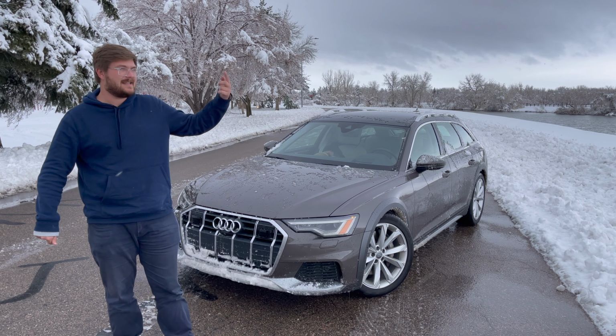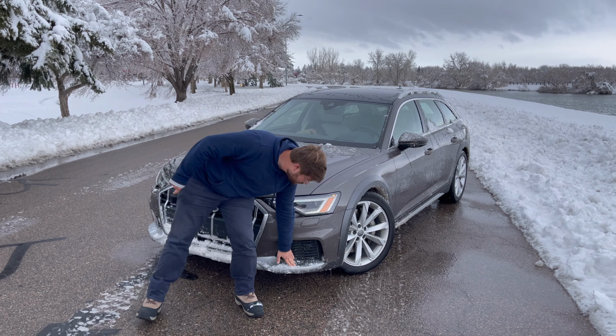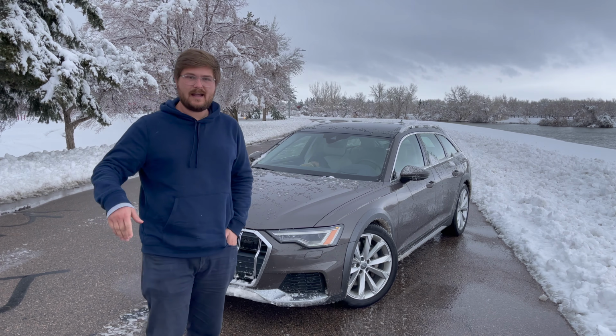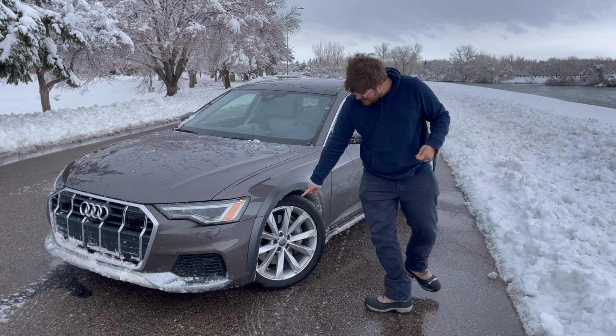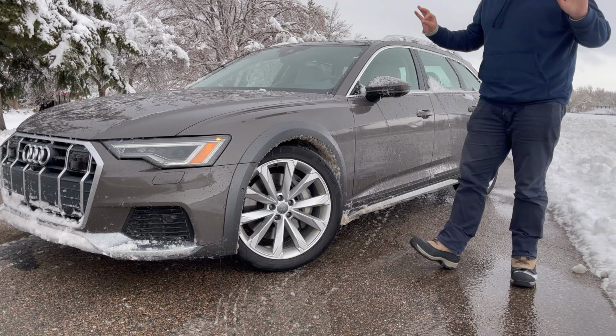These ones I think are just the entry level matrix, which are optional in the sedan. You also get this sort of brushed silver looking trim throughout the car underneath. Looks good. Again, that comes with some of the underbody protection that comes with the Allroad. These are specific wheels to Allroad as well, 20-inch in diameter. I think they look the business. They are so nice, and of course they house those pretty large brakes.